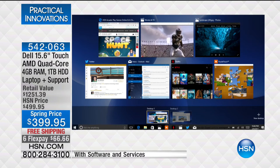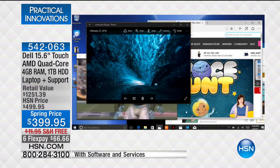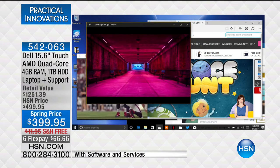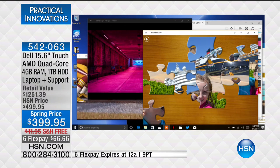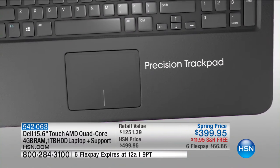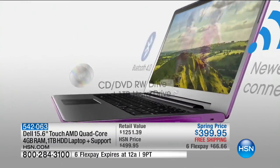Keep in mind — seven programs right now running at the same time, and every one of those programs takes up hard drive space. With one terabyte, even the Dells you've seen here for $599, $699, $799 — one terabyte, it doesn't get any better than that. In the 10 minutes or so we have left, I'll ask Joe to do a little tour of the laptop. Thanks again to my crew. The six FlexPay that you saw us change during the show expires at midnight. Sweet Bobbi — over 30 years on the air — is coming up at 11 o'clock tonight with a brand new Today's Special at midnight as well.